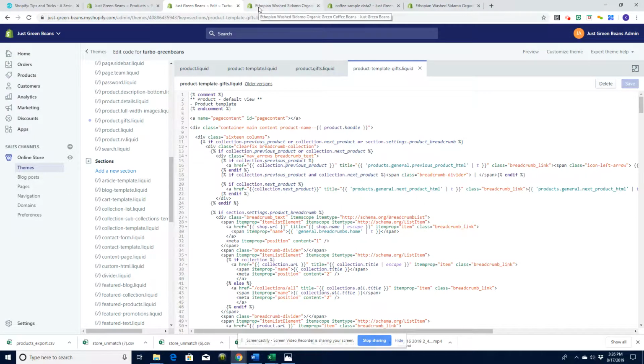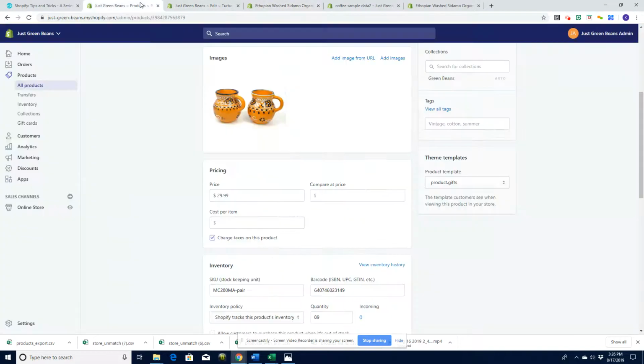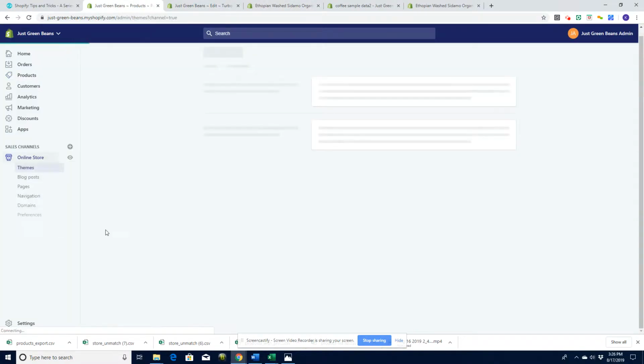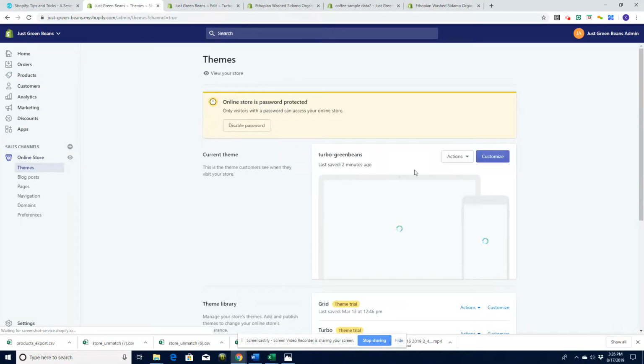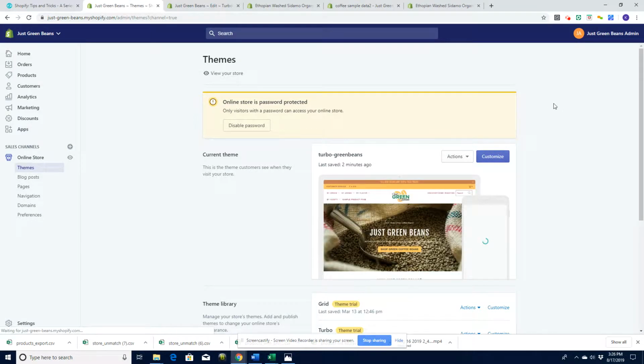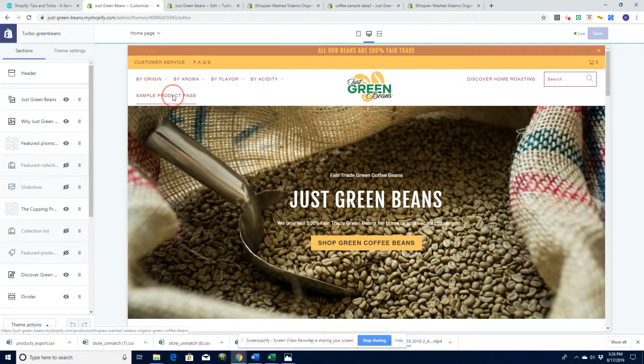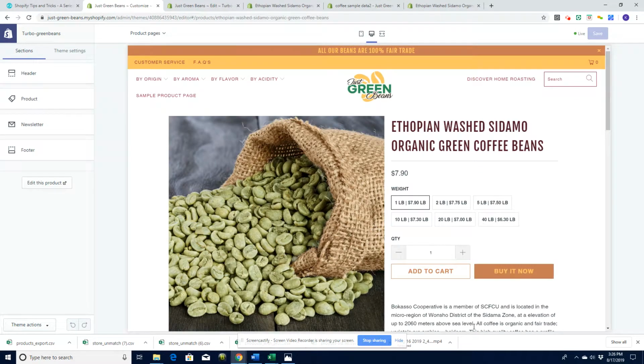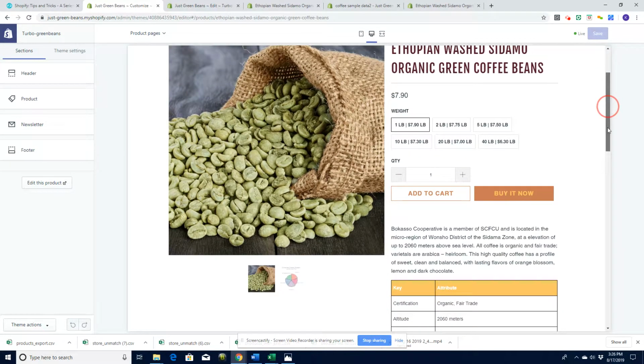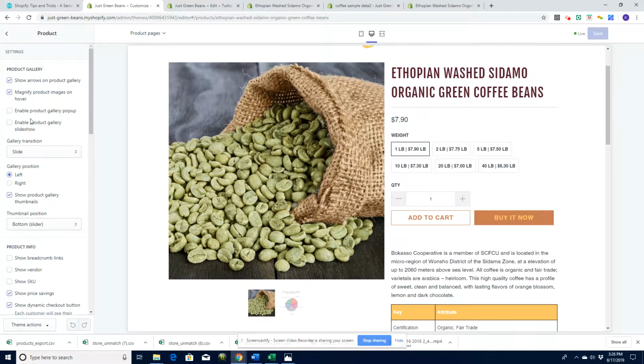And to take that just a quick step further, if I go into my online store here, themes, customize, because these are now two separate templates, if I go to my sample product page, which is my coffee here, I've got my product settings here, right?